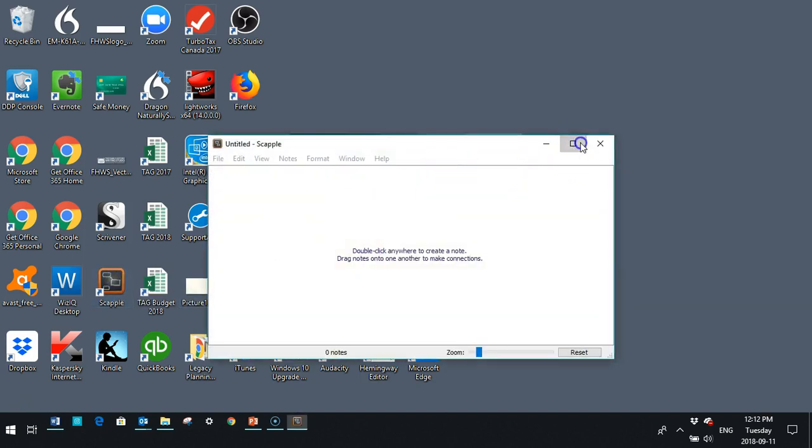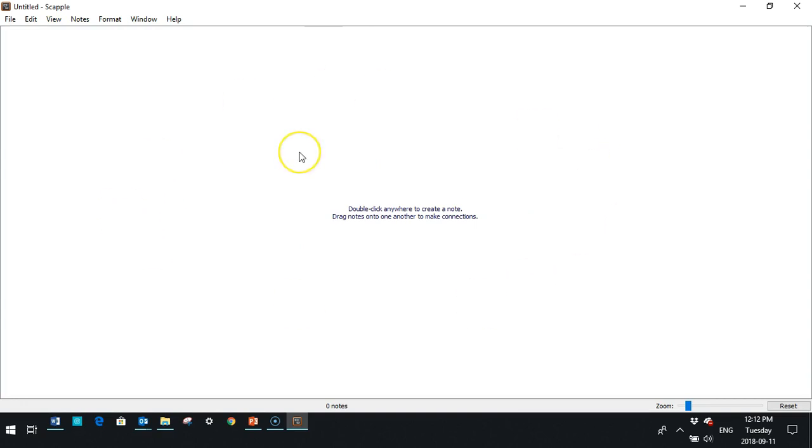So let's open it up, and this is what you get, basically a clean slate to start a new note, to help start putting some ideas down. Very easy, double click anywhere to create a note. Just like that, so easy to do. Let's just say I want to write a story. I'm going to write a story about Ellen Phelan, who is my third great grandmother. She's the topic of my story.